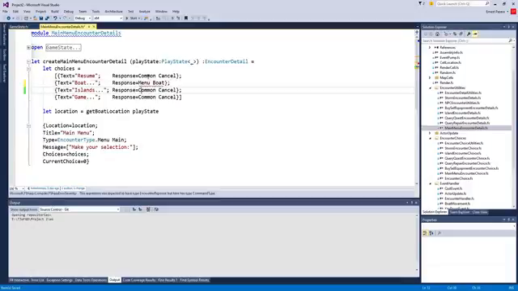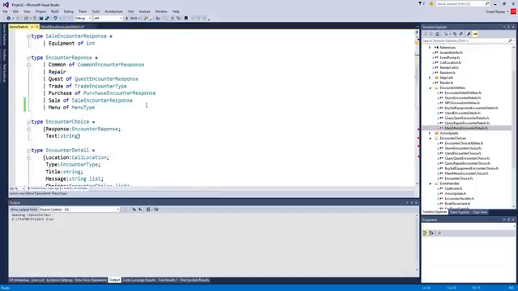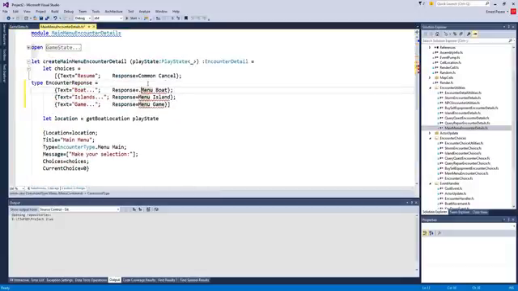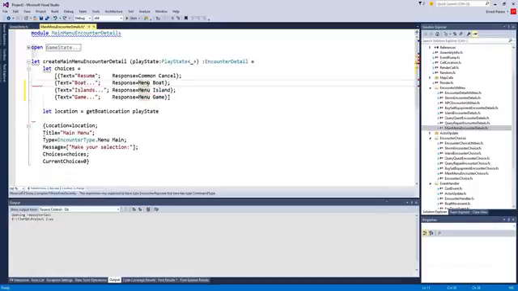This one's menu island. And this is menu game. Okay. And of course, this is our encounter response dot menu. Boom.